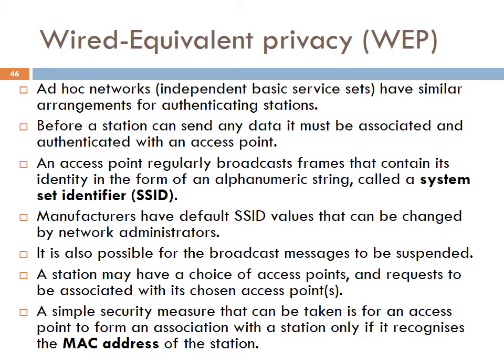Manufacturers set default SSID values that can be changed by network administrators. It's also possible for the broadcast messages to be suspended. The station may have a choice of access points and request to be associated with its chosen access point. A simple security measure that can be taken is for an access point to form an association with a station only if it recognizes the MAC address of the station.